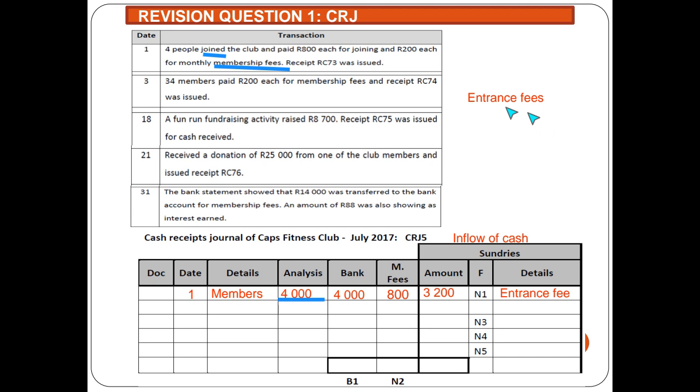Okay. Can you see this 200? This 200 is set for each. Are we together? Meaning each one. How many are they? 4. So 4 times 200 is how much? 800. Does that make sense, sisters? Oh, yes, sir. So you need to be careful every time. The word each makes the difference. I hope you got it.